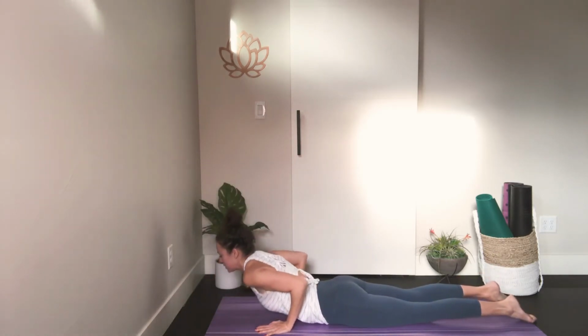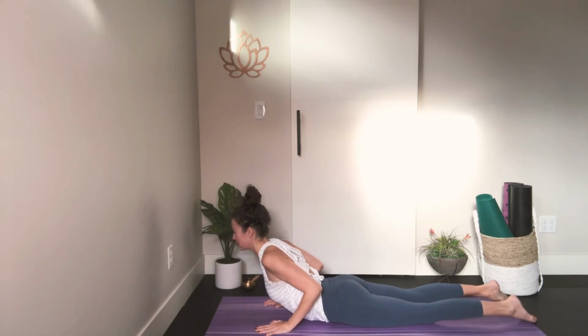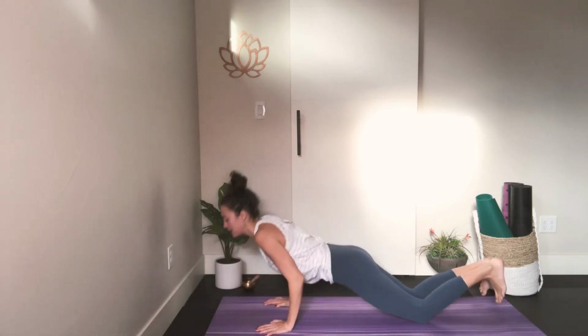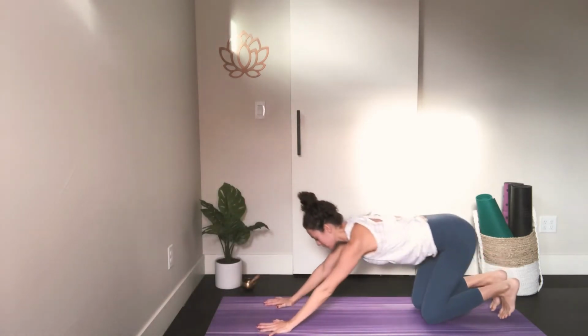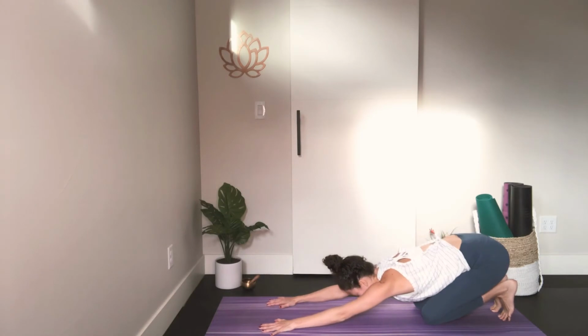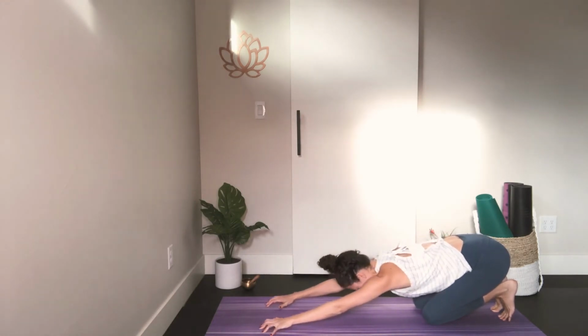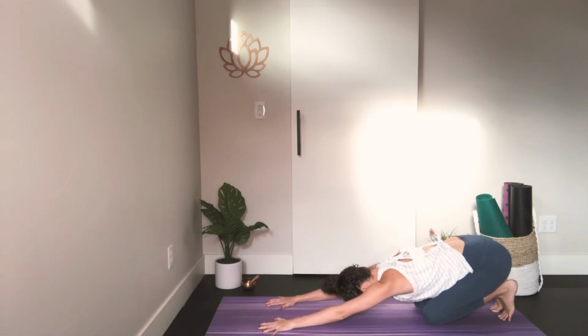Nice deep breath in as we lift through the shoulders, lifting the shoulders and the chest. Exhaling as we lower down. Now as we inhale, we're going to lift back up to our knees, tucking our toes, and just reach those hips back towards those heels. Pausing here for three breaths in this extended child's pose to really lengthen through the spine, and through the sides of the torso.